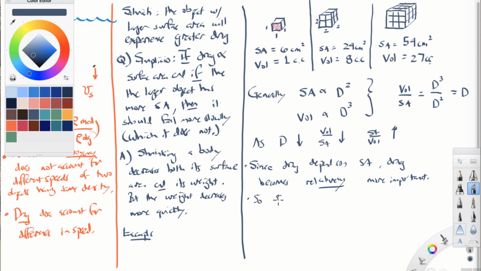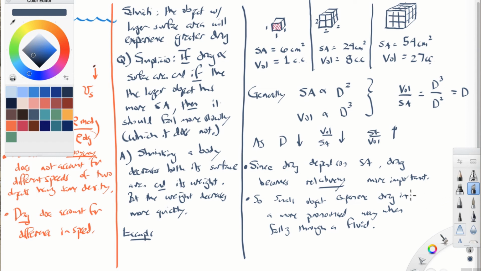So small objects experience drag in a more pronounced way when falling through a liquid. I think we'll do a better job at deriving this kind of thing mathematically when we get to understanding Newton's laws and applying those. But what Galileo is doing is providing a semi-quantitative explanation of this sort of thing.